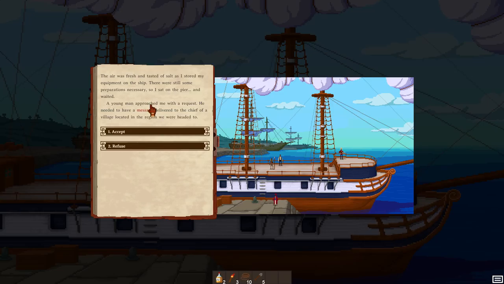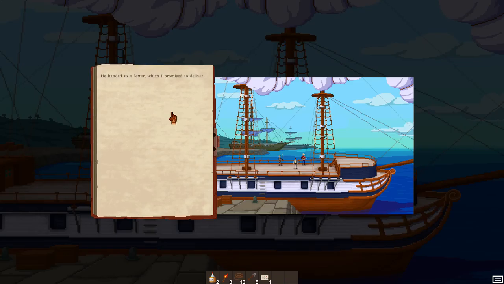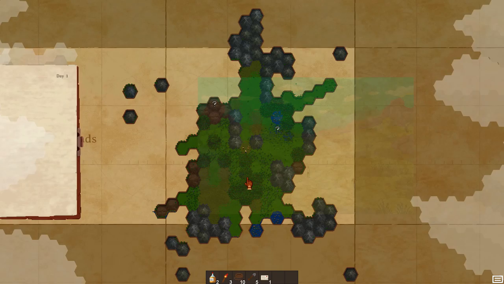A young branch approached me with a request. He needed me to deliver a message to a chief located in the region. I will absolutely do that. And it is a letter, which I promised to deliver, so we hit set sail. Let's head out and check it out. Maybe we should attempt to deliver the letter first. Luckily, the man marked the location on a village map.